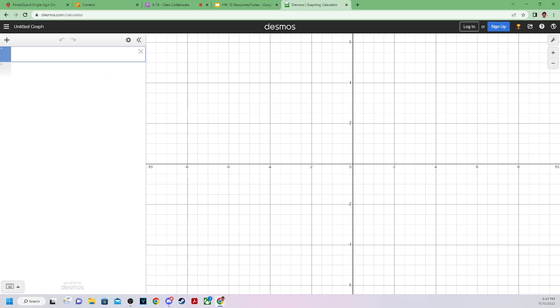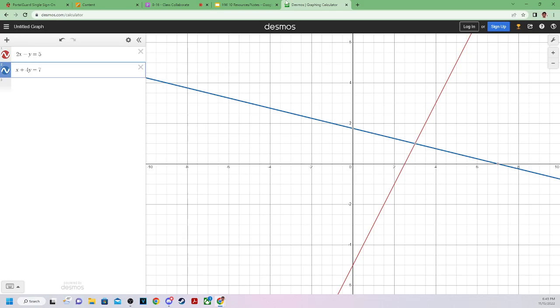Let's look at these equations on the graph. 2x minus y equals 5 and x plus 4y equals 7. So there's an issue with your graphing calculator: you won't be able to graph these equations that simply. If it's two dimensions with two variables, x and y, you can graph it by clicking the y equals button, but you have to solve for y on both equations. So you have to do some work.